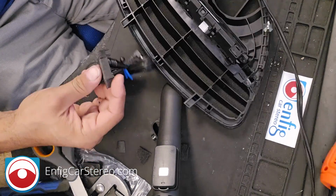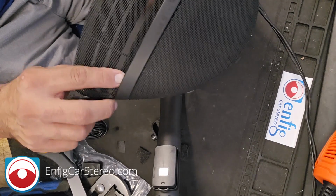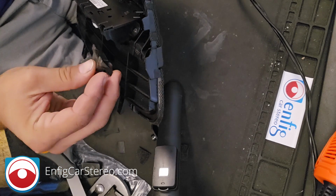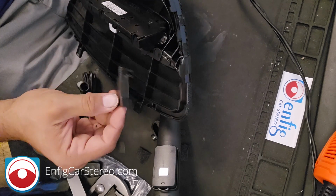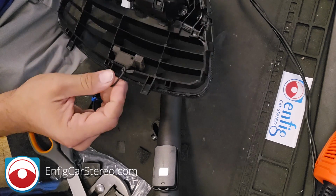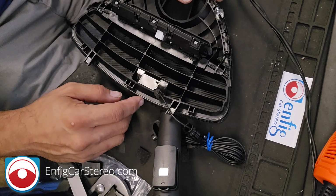Now for this thing, we're going to put it closer to you. All right, so this is over here. And then as close as possible. And we're just going to slide it in right. Just have this in there. All right, like so. It's going to go like that. Now we're going to put a piece of duct tape to hold it in.